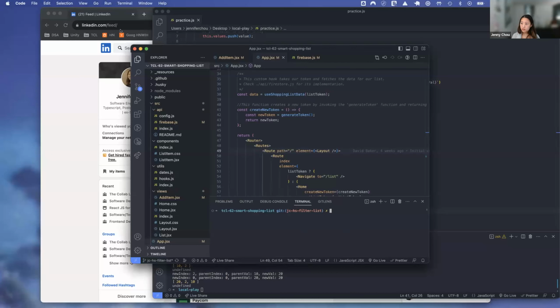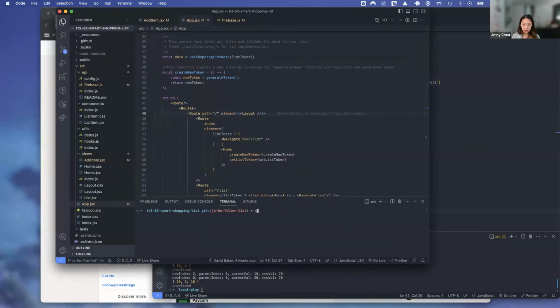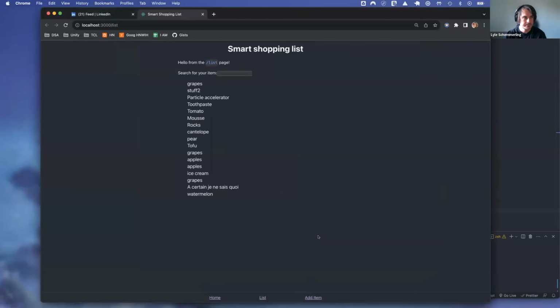We didn't commit it, so I will show you in my dev environment. Can y'all see my VS Code? Yep. Cool.